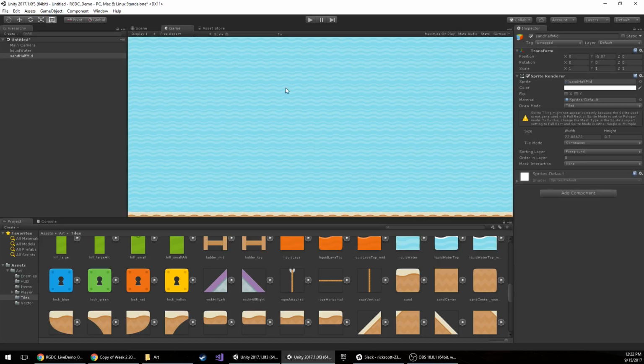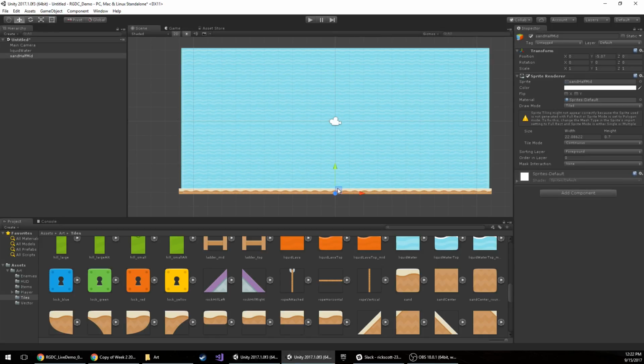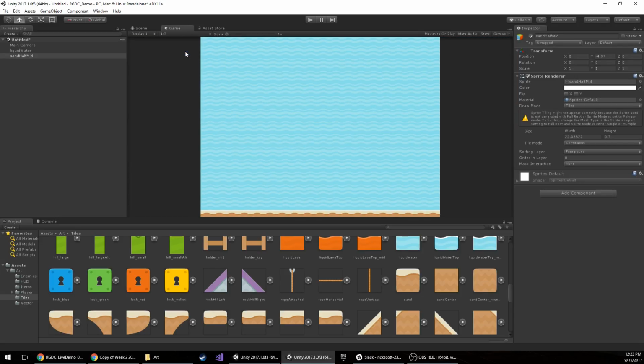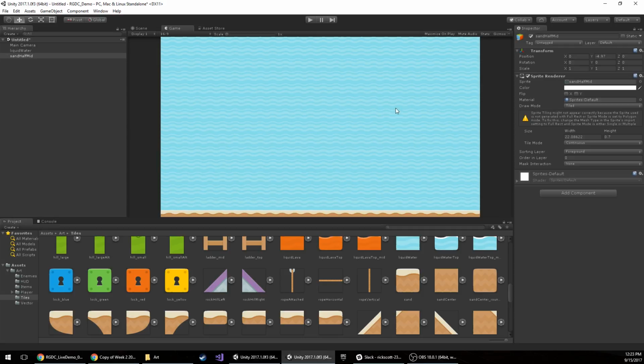So now let's take a look in our game view. Okay, that looks alright. It's usable, but it's not super pretty or anything. Another thing to notice would be this drop down up here that says free aspect in your game view. This is what aspect ratio you're working in. So if you're trying to make a UI system or something and you want to test that it works in different aspects so that it scales properly, this is a good quick way to do that. I'm going to change mine to 16:9 because that's just what I personally like to work in.